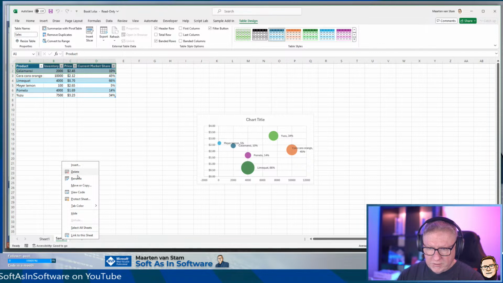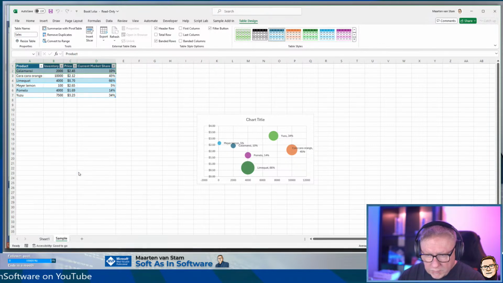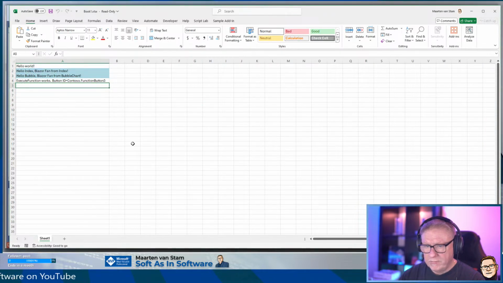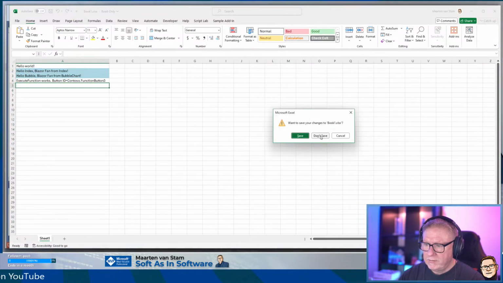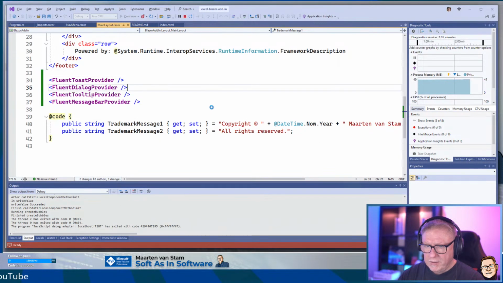Close that. Delete tab. Yes. Close that. And save.